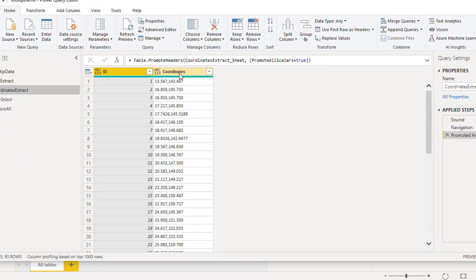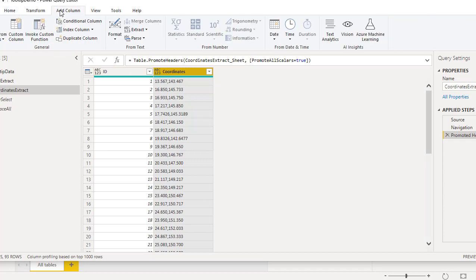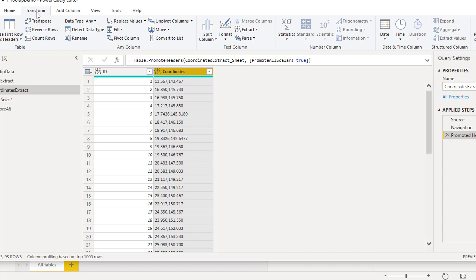Now we just need to split these in two. If I can find the split function, there we go, split columns by delimiter.